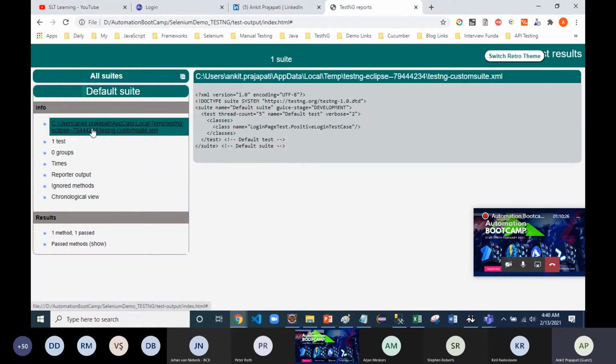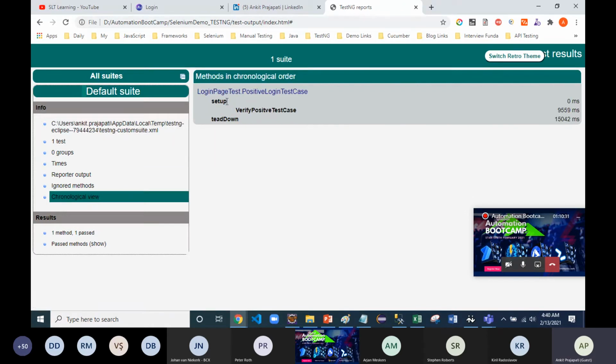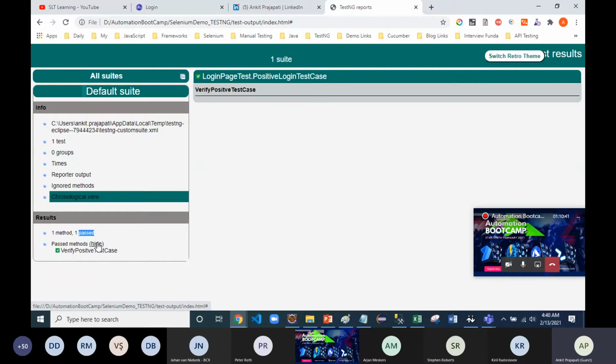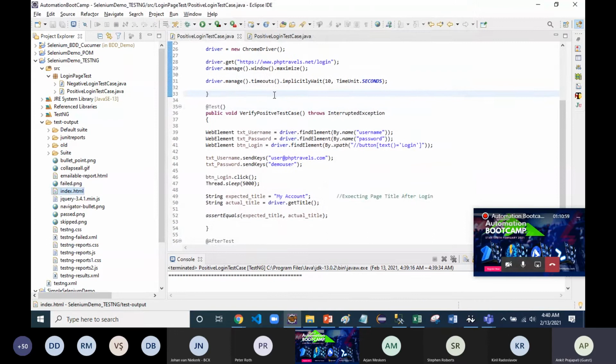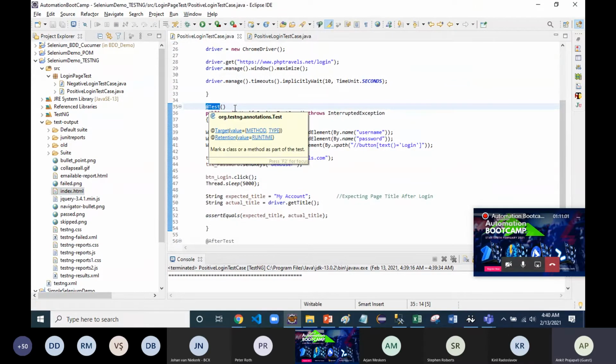What test case you have run, what is the syntax, what is the structure of the XML, what is the chronological view, like how it executed: first the setup method, then verification, then the tear down method, one method run, one method passed. This is a very basic level. If you go to a big framework, you will find around 200 methods and 200 methods passed and all those things over here, right? So this is the HTML report you can send to management once you have everything configured, right? Now this is the second version, where you use TestNG annotations to do your testing.